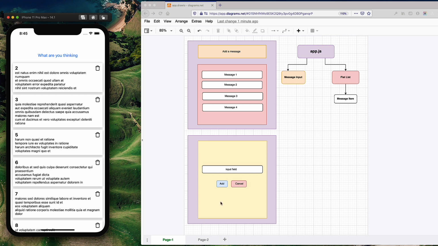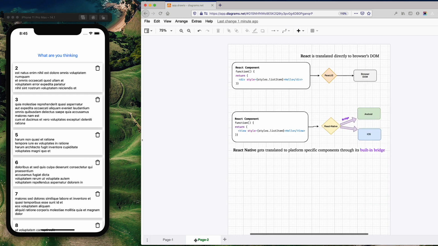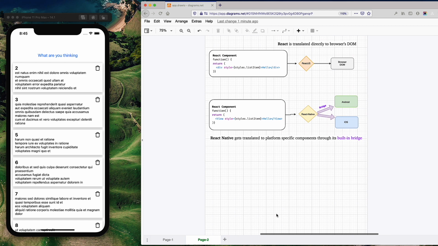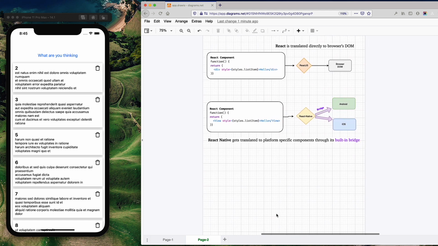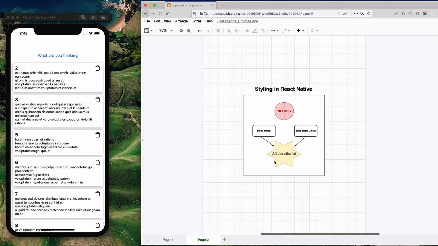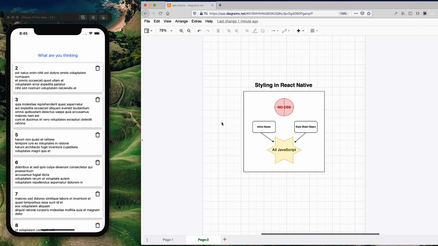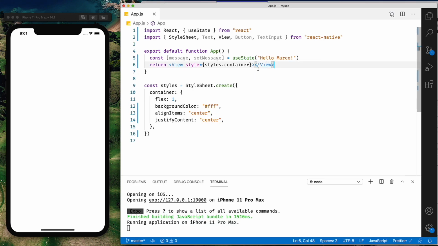React for the DOM or mobile follows the same component structure. Unlike when using React.js for the DOM, which uses HTML tags, React Native has special components given to us like View or Text, which it translates to instructions that the React Native platforms understand. The React Native components you are working with are compiled to real native elements. It's also important to note that there is no CSS for styling in React Native, only CSS-looking syntax that is just more JavaScript. We're going to use the app we built in the last video as a skeleton.